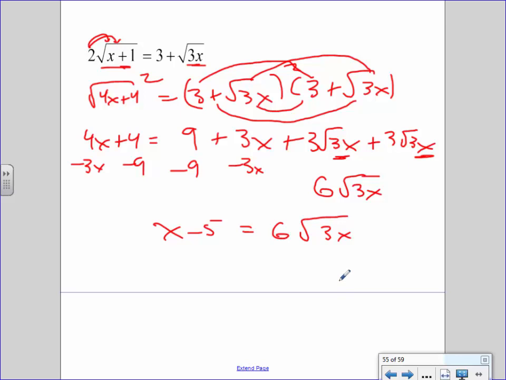Again, you've got that stupid 6 sitting out front. One option is to divide both sides by 6. But think through what's going to happen. If you divide both sides by 6, you're going to have fractions. No one likes fractions. Like, not even me. I hate fractions. They suck. Why not put the 6 back inside again? So you'll have x minus 5 equals 3x times a couple of 6's.